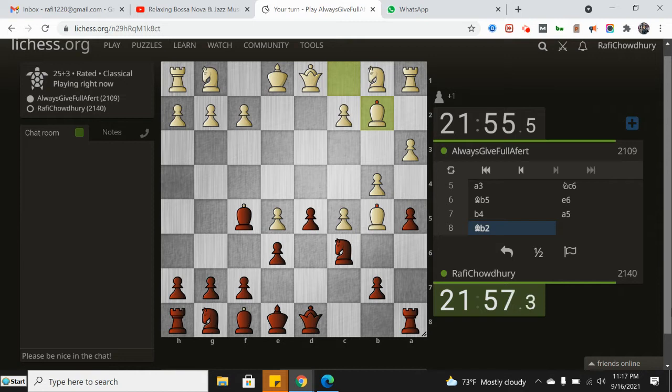So a takes b, a takes b. Rook takes a1, bishop takes a1, queen a8. I guess in that case he could play knight out, maybe to c3 or something.